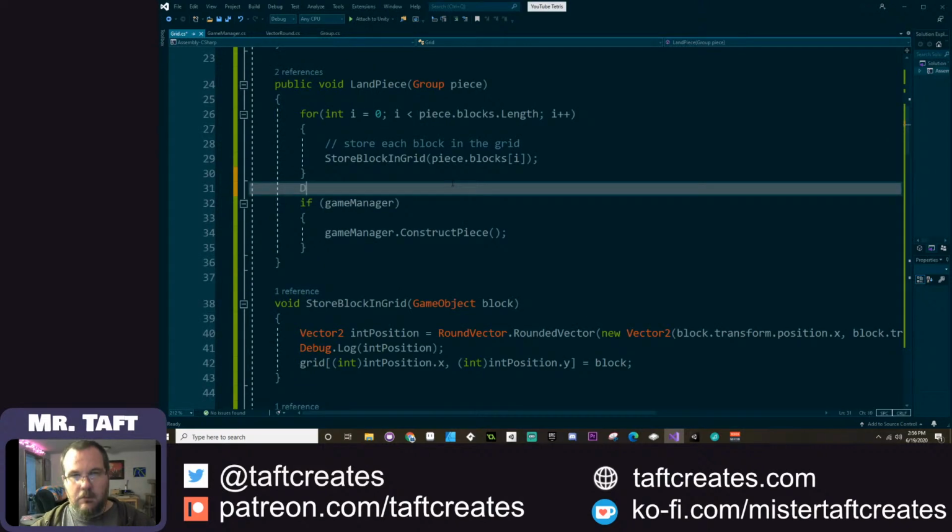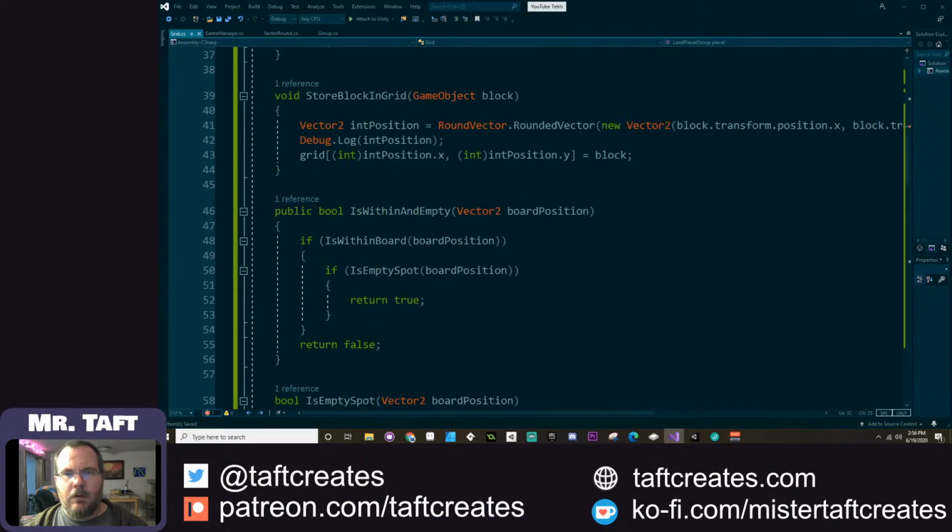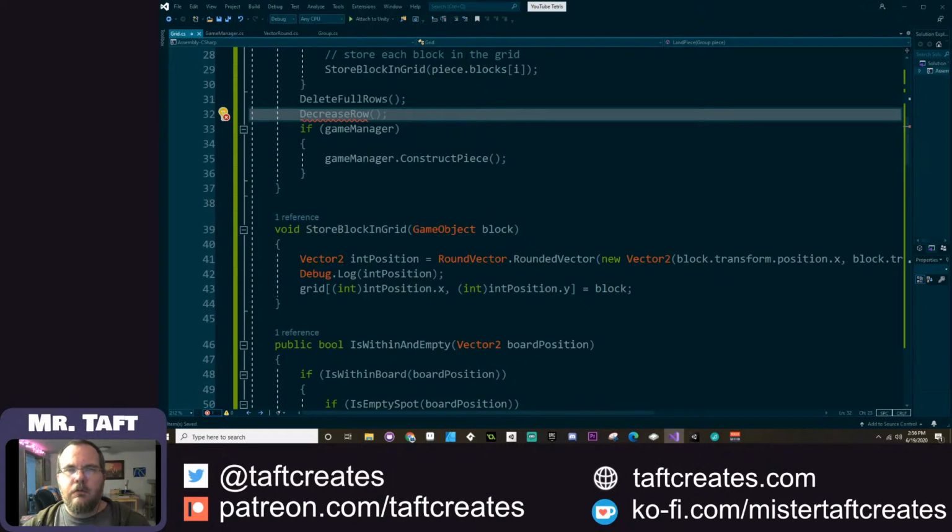So delete full rows, decrease row. No, decrease row above should be, I should just have to do delete full rows.